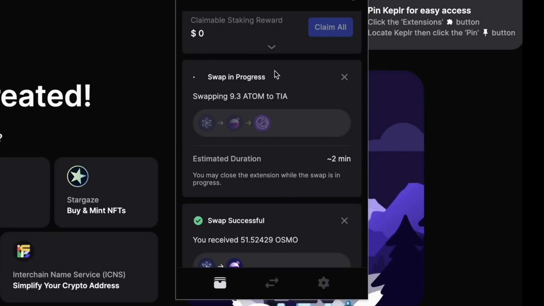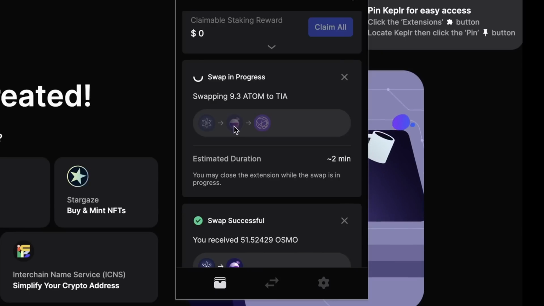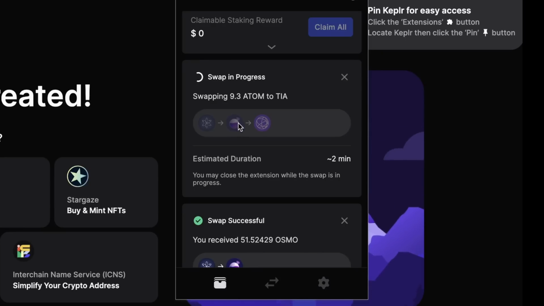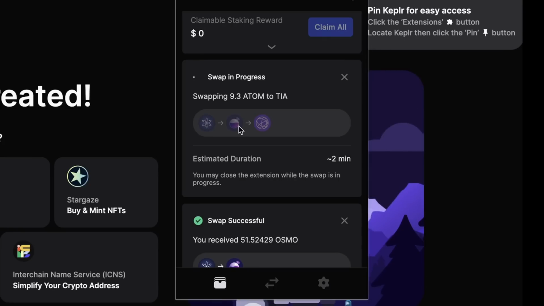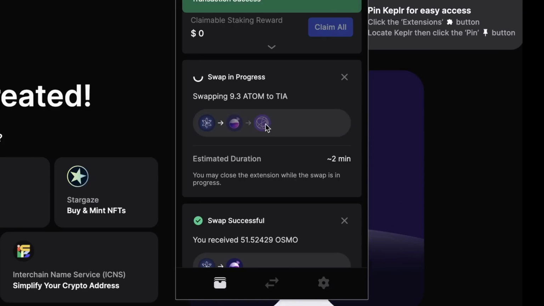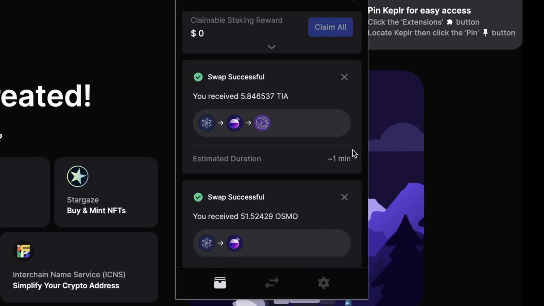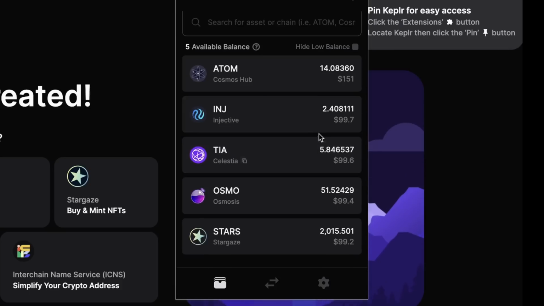So the swap is in progress. So you can see my Atom moves to Osmosis. In Osmosis, it is swapped for TIA because Osmosis is the decentralized exchange on Cosmos. And from Osmosis, it's going to move to the Celestia network on Cosmos. Estimated time 2 minutes. So I've done 2, remaining 2. Now I have done all the swaps.